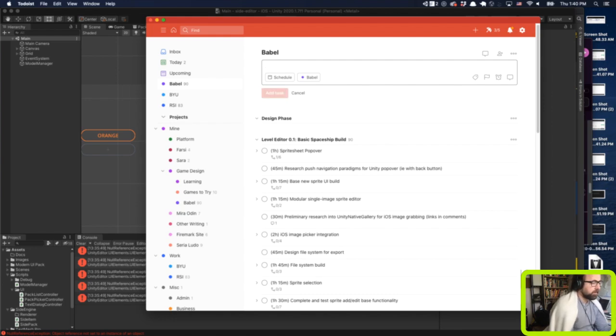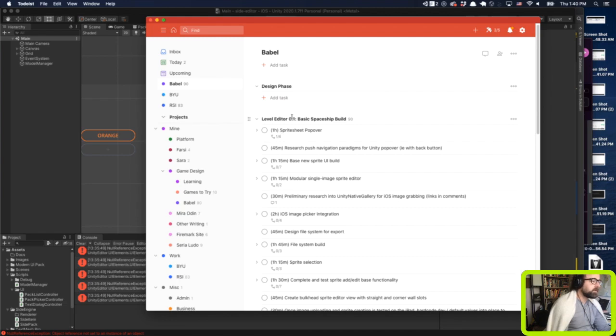I want to break that down a little bit more. So you can use whatever task management system you want. Trello is a pretty good one, especially if we're working with a small team. I've used just text and markdown files before, but in this case I'm going to use Todoist. The principles are pretty much the same, which is be as specific and explicit as possible.